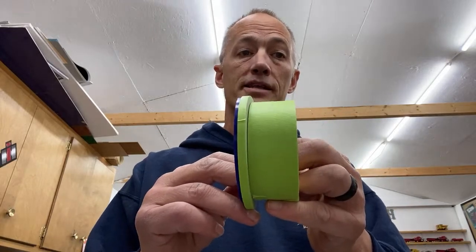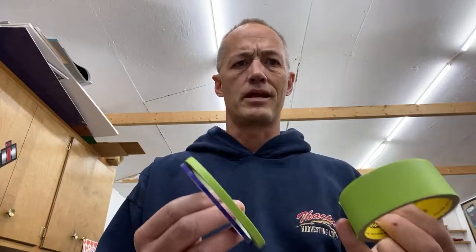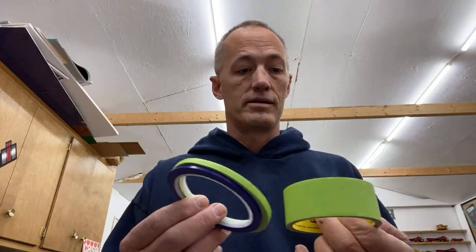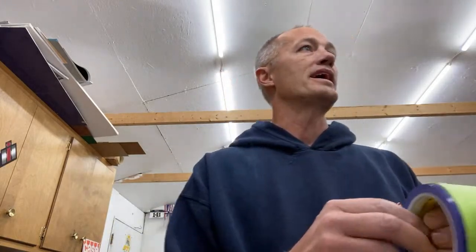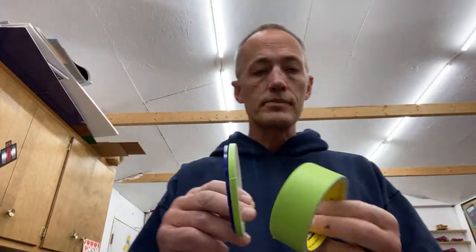Why do I remember that? Because I almost crapped myself when I paid for this, because I'm like, it's masking tape. I was thinking, you know, $20 on a good day, and then he says $50, and I'm like, ow, man, guys, some lube would have been dandy. Anyway, but it is what it is.